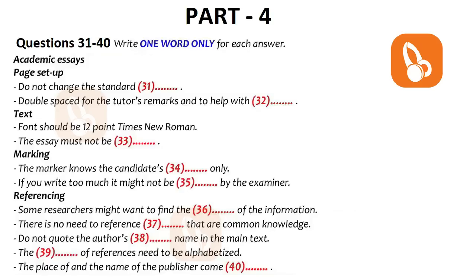These guidelines, or rules really, must be adhered to if you want to avoid losing marks. 5% of the total mark is available for correct referencing, which could mean the difference between a pass and a fail. OK, let's start with the page setup. The margins should be 1 inch, each side with 1 1/4 inches at the top and bottom. Now, these are automatically chosen to suit the printer, so there's no need to alter the normal template.